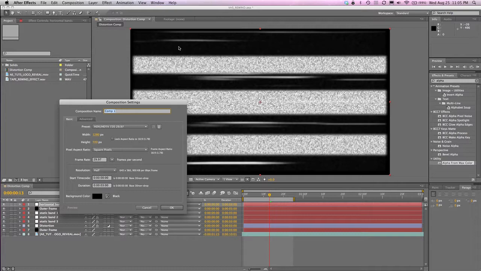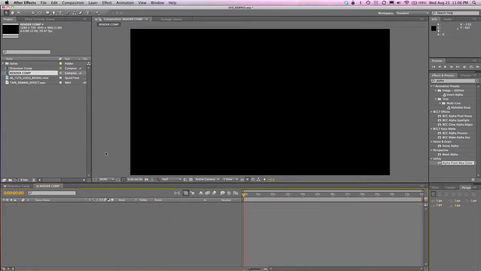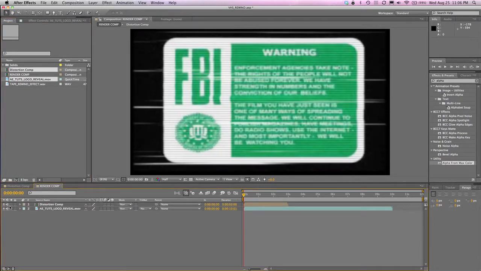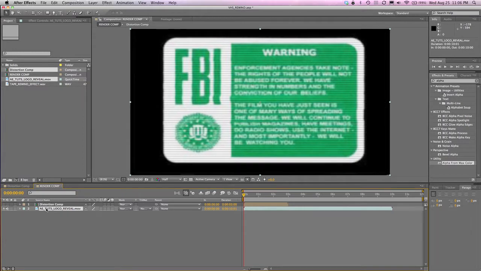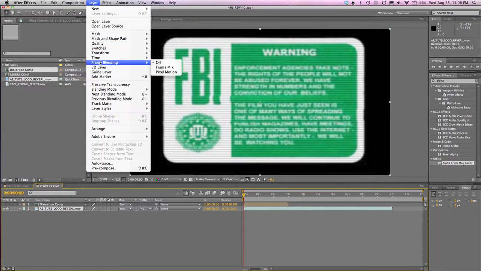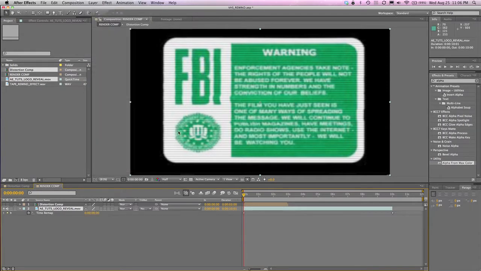So let's call that render comp, and let's set it to about 12. It's going to be more than we need, but that's okay. And let's drag in our distortion comp and our footage. Again, whatever footage you want to use here. Turn the audio off from the distortion comp. And the way that we're going to drive all the fast forwards and rewinds here, for a moment, let's just turn the distortion comp off, is we are going to remap the time here. So go to Layer, Time, Enable Time Remapping, and we're going to set some keyframes here.